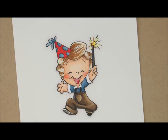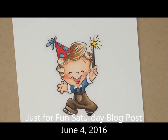So there is our beautiful surprise image from the CC Designs surprise stamp set, all colored up. If you would like to see what I did with this cute little image, head over to the store blog and see my Just for Fun Saturday card for blog post June 4th, 2016.